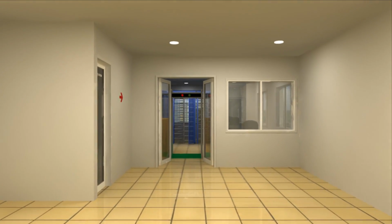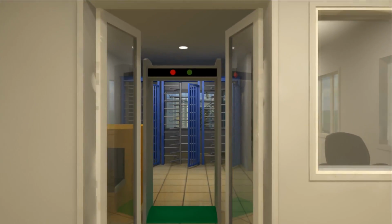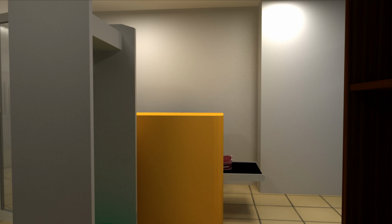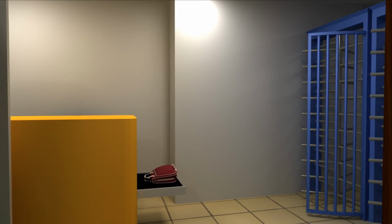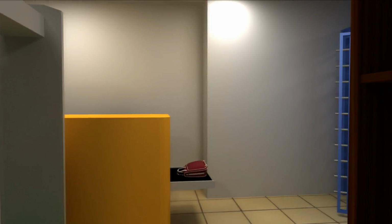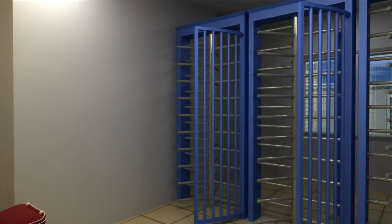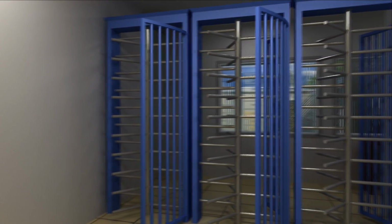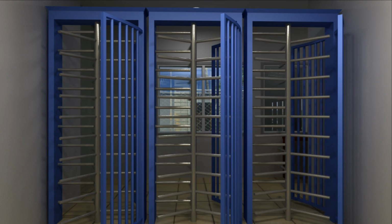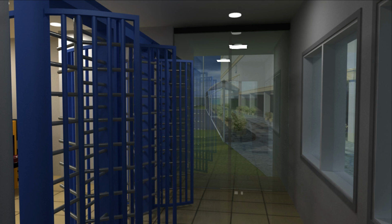Large number of lockers are provided at the gate to store non-permitted items. Metal detectors, handheld scanners, and explosive sniffers ensure that no banned item enters the premises. All bags are scanned through X-ray machines. Once identified with RFID-based ID cards and biometric scanners, all visitors pass through full-height turnstiles to prevent any forced entry. A sophisticated visitor management system ensures that every visitor has a welcome entry and is escorted at all times.